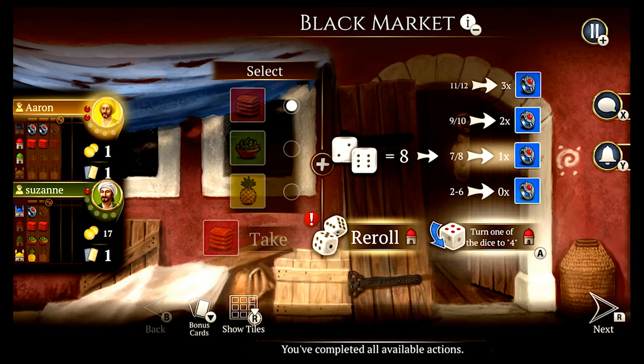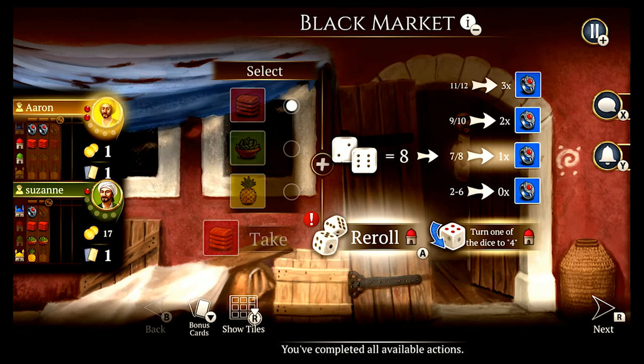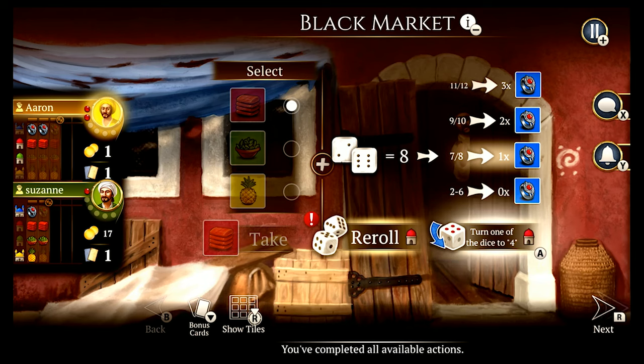Oh, but I also have an option to turn one of the dice to 4. Yes. That's what the red one does. That's right. It turns it into four. But it's offering me both options though. Do you have a card that lets you reroll? And one that lets me... Well, no, they're both red mosque things. Oh, okay. Well, then pick what you want to do.